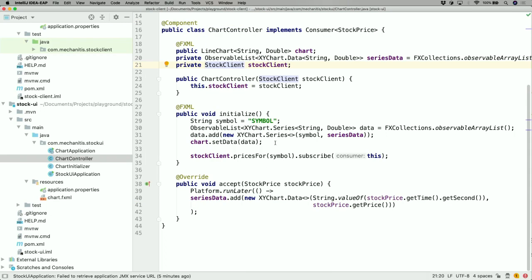One of the things that I don't really like about this code is the chart controller is a controller to control the chart. But the idea is you've got a one-to-one mapping between the controller and the chart itself. We also actually have a one-to-one mapping between the chart controller and the series of data, which I don't really like, because if you want to add another series of data, you can't do that here because we're only one consumer of the prices. So we could go through an exercise of trying to actually add a second series of data so we can see two lines moving, and we have two connections to the back end and two sets of streaming data responding to those things. So I would like to try and do that.